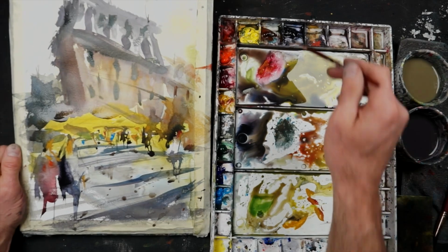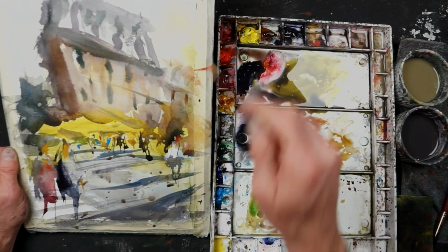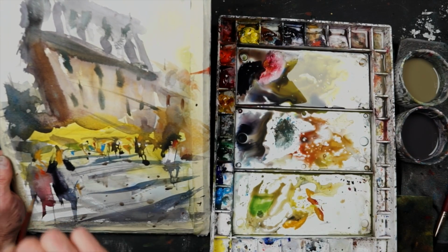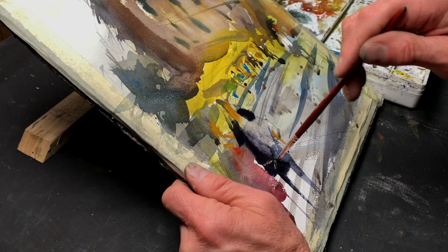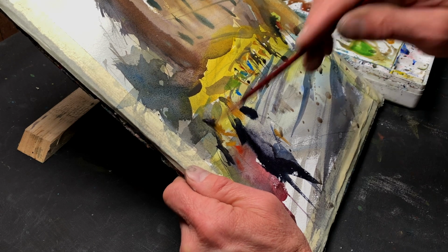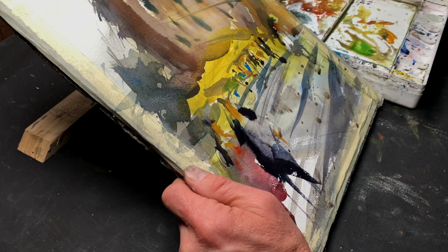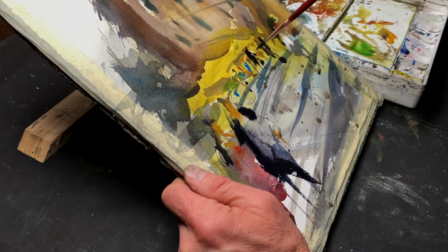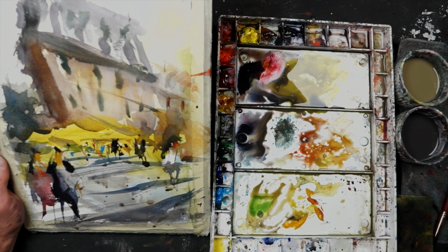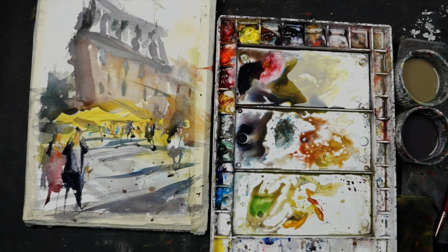And I'll take some of this neutral tint, blue, sienna, and this. Maybe put a little more hair on this figure here. Yeah, so something like that. Again, a few dots. Jacket. Yeah, I think that works a little bit better. So I'll dry this off and I'll be right back.